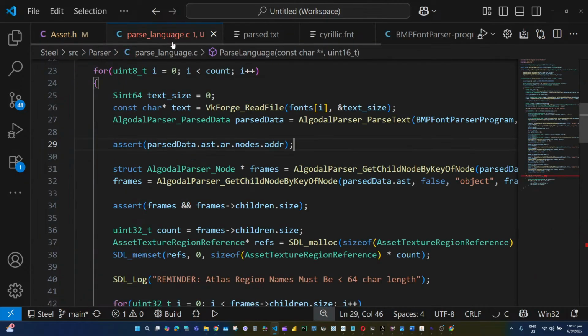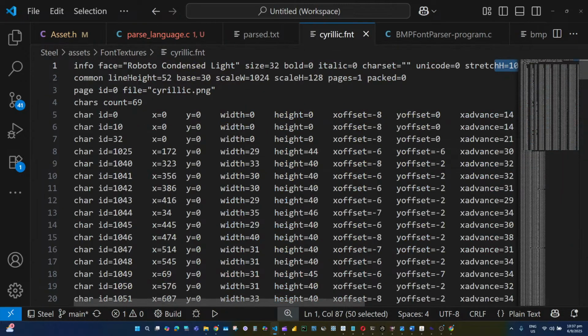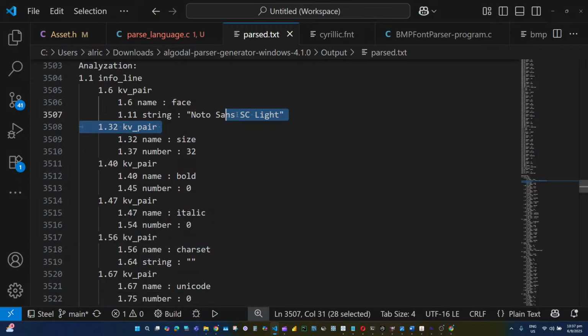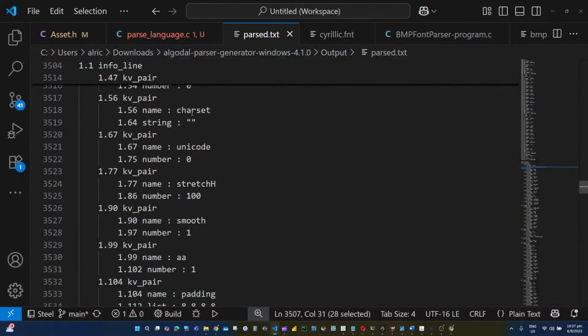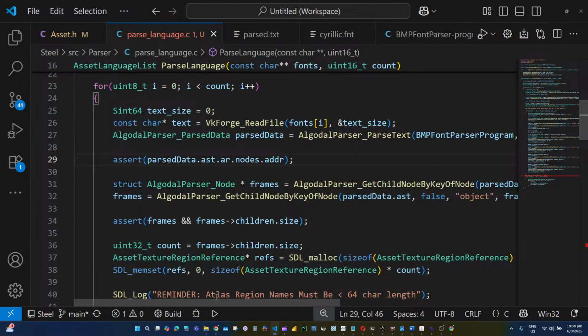Okay, so I'm going to grab. The first thing I need to grab is this guy, line height. If I look in the parse information, it's going to be in command line. So that's the first thing. Let's do this.